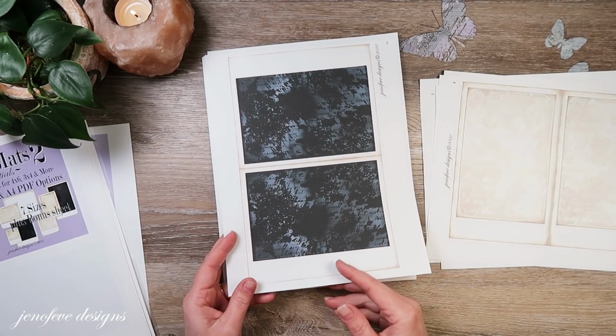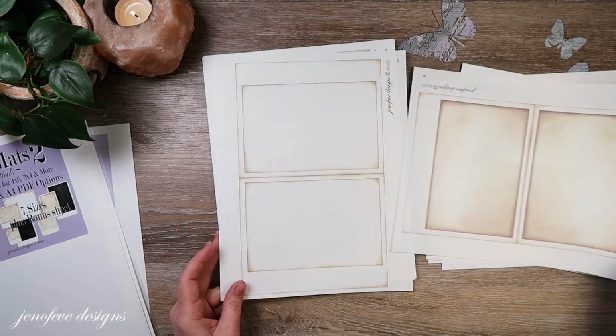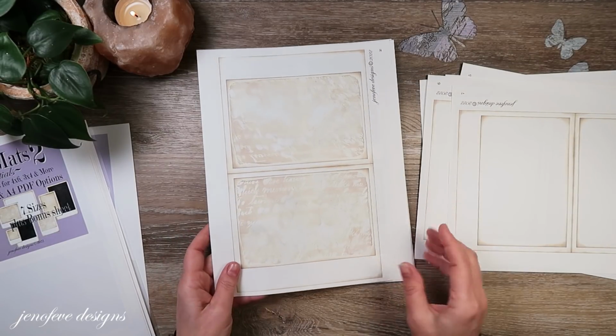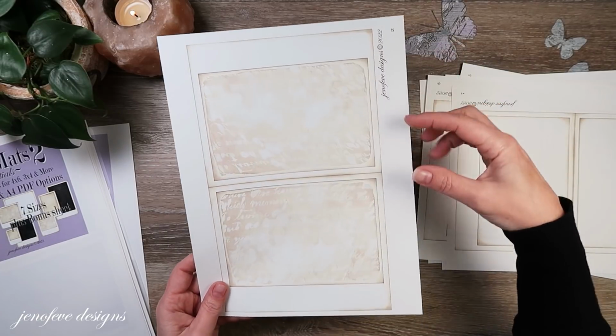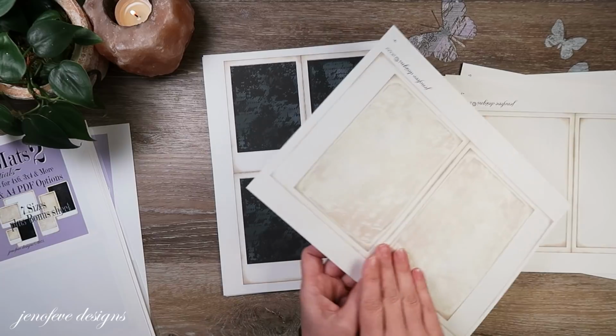Okay, so there is the black. There's the distressed vintage one, and there's the plain one. And then there is the scripty. This could also be folded in half to make a booklet or a double-sided photo mat insert kind of thing.